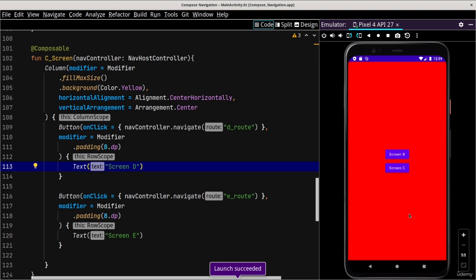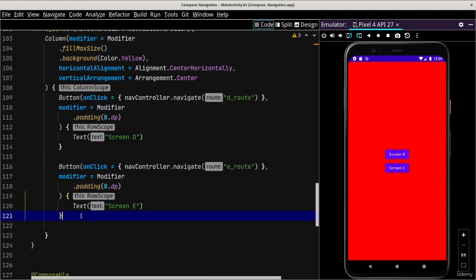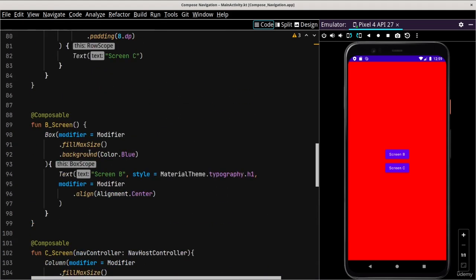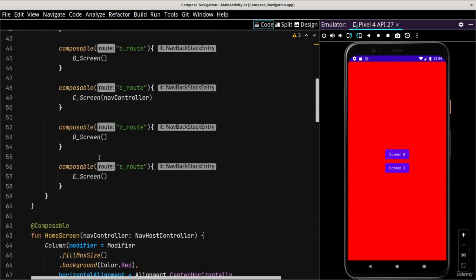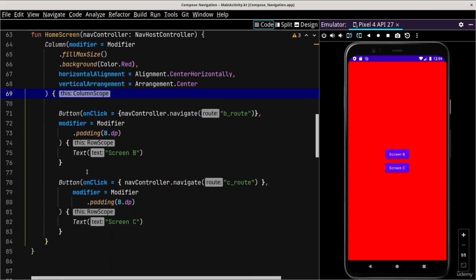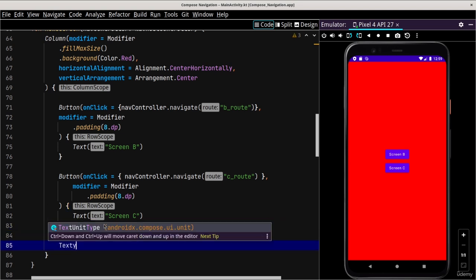Okay, we are in our home screen. Our home screen doesn't show any text that we are inside our home screen, so I add one. This is my home screen, so I add a text element.